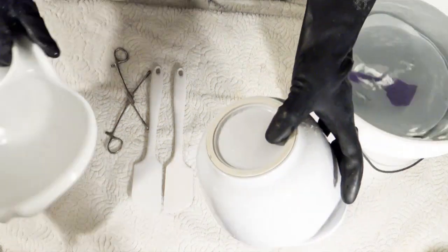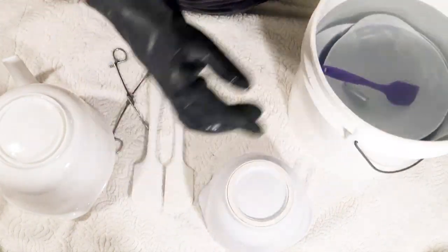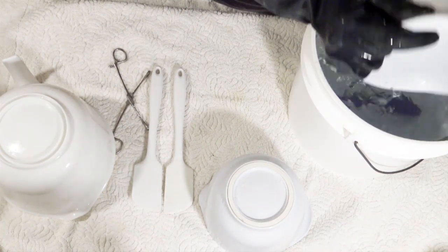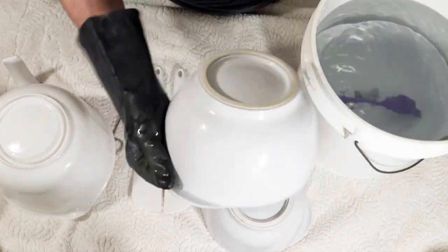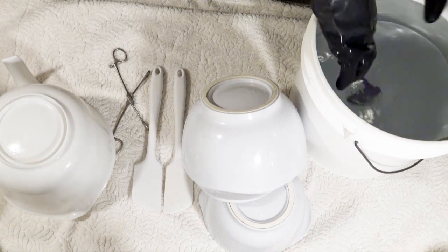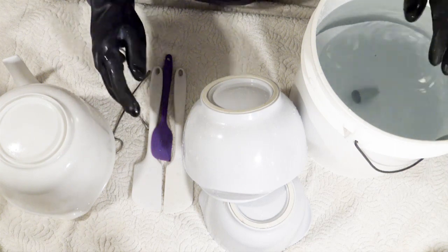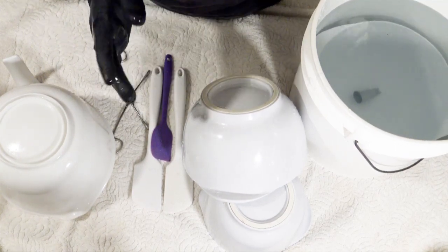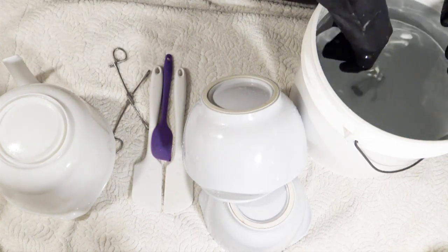Because I'm going to be making a lotion today using goat milk. I haven't made one of these in a long time for you all. I make them locally and sell them and give them away, but I haven't sold the goat milk in my store for a while because, well, not just the precautions that have to be taken, but there are extra precautions you have to take using goat milk over using just water, which also requires all of these same precautions.